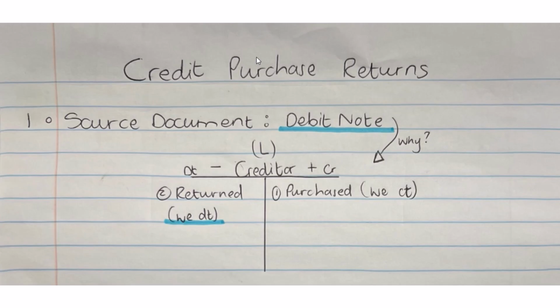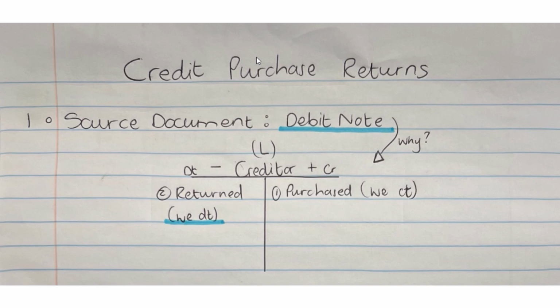So a credit purchase, right? We discussed what that is. Let's say we purchase trading stock from ABC suppliers, and when we get back to the warehouse, we are unhappy with the quality of the stock. So we can do one of two things. We can let ABC suppliers know that we want a discount, right? Which will reduce our liability. That would also fall under credit purchase returns, but it will not affect our trading stock, right?